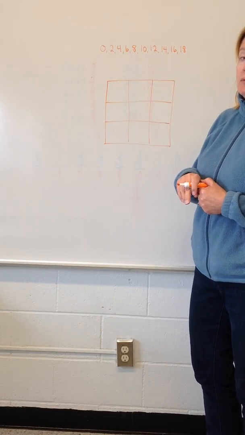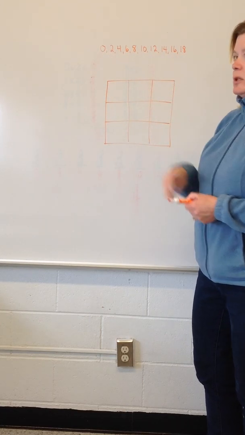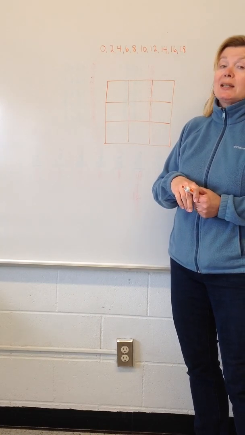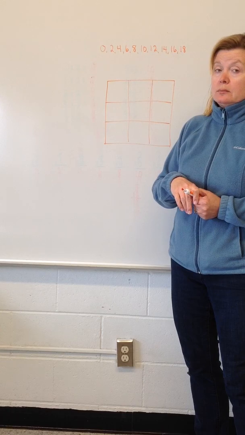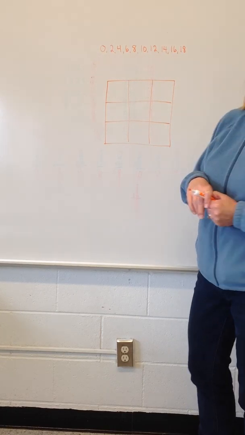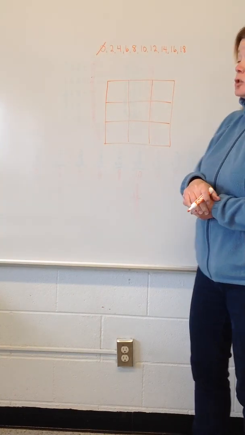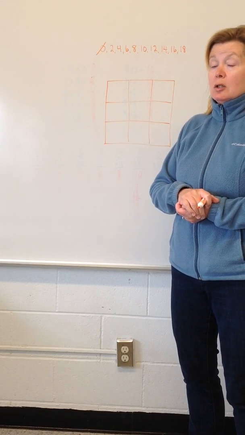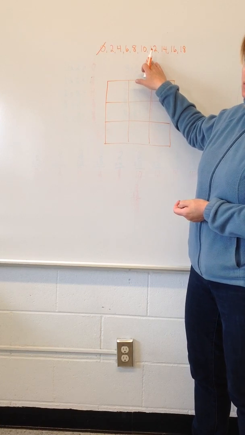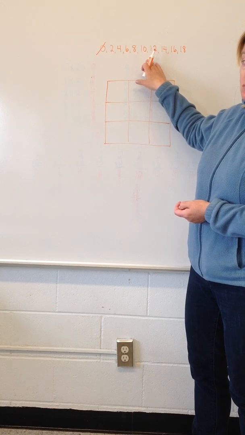How many numbers do I have across the top? 2, 4, 6, 8, 10. I only have 9 squares. That means I have to leave one off when I fill in my card. I'm going to leave out the 0. So you have a choice. You can either fill yours out the same way mine is filled out, or you can choose to put your answers to the multiplying by 2 problems anywhere you would like. And I'm just going to go in random order.